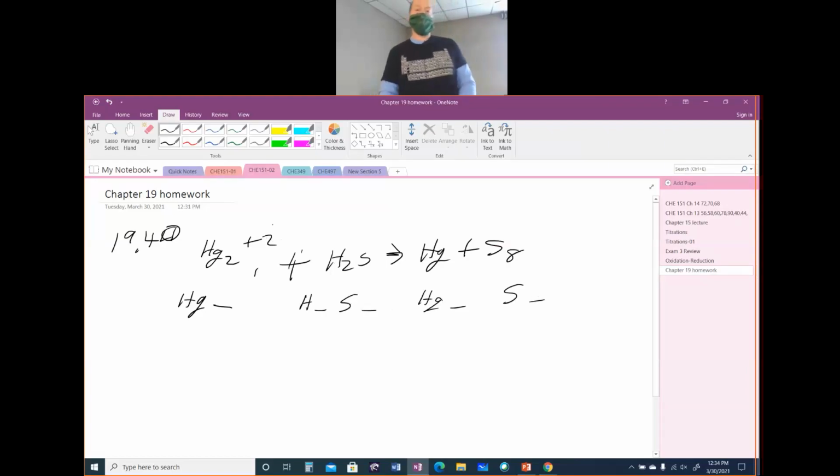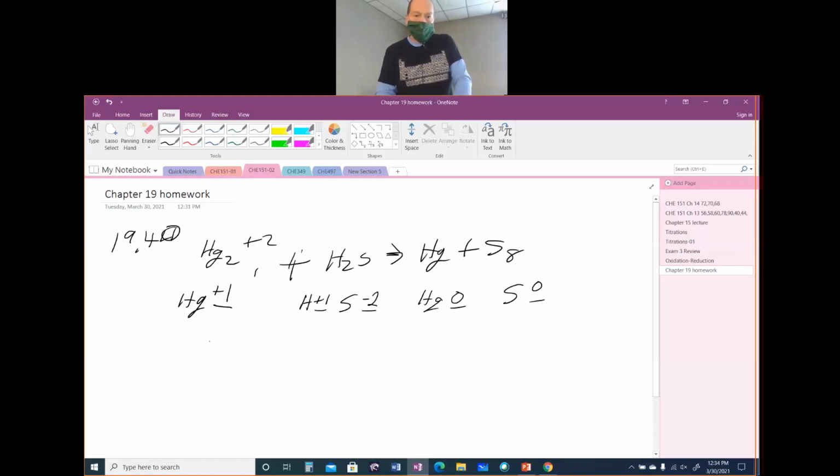All right, so when you have Hg2 plus 2, that means each of those Hgs would be plus 1. H2S, hydrogen is always plus 1 unless it is a metal hydride. So you got your plus 1. There's 2 of them. That makes your S a minus 2. This is Hg, mercury. It is a liquid metal at 25 degrees Celsius, so it has 0. It is in its natural state. Same with S8. All 8 of those sulfurs are 0. It is sulfur in its natural state on the periodic table.